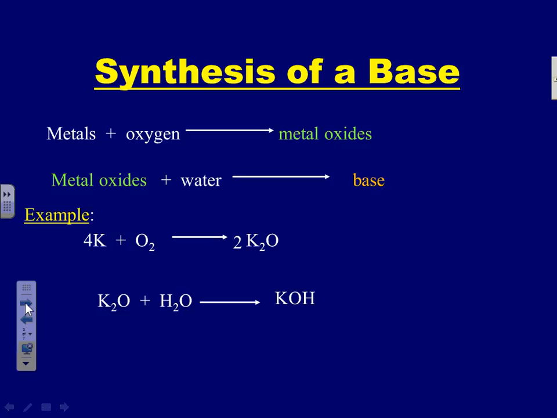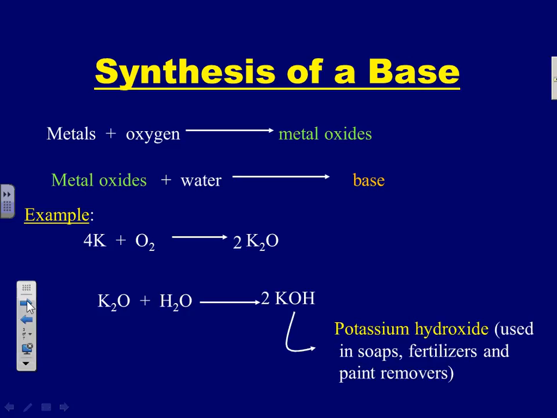All right, many of us are just putting letters out there, and that is not going to cut it. All right, we've got to cross it over to get the K2O. All right, and then we have to balance, obviously. In this case, we needed 4 Ks, and we needed 2 K2O in order to take care of the O. When we react the K2O with water, we will ultimately get KOH, which is potassium hydroxide, and we're going to get 2 of them.